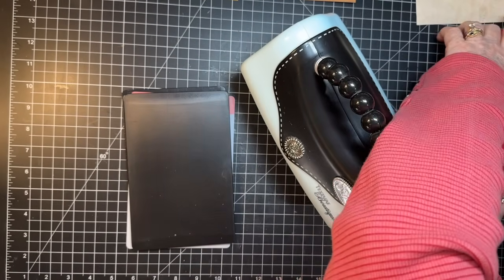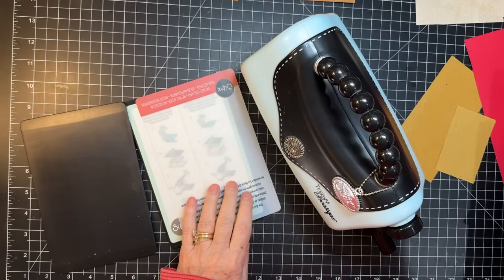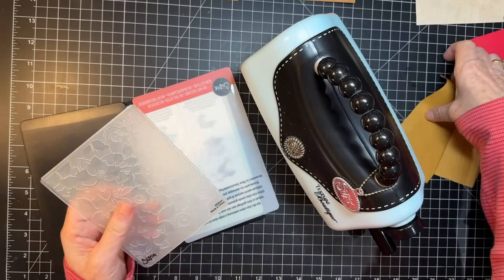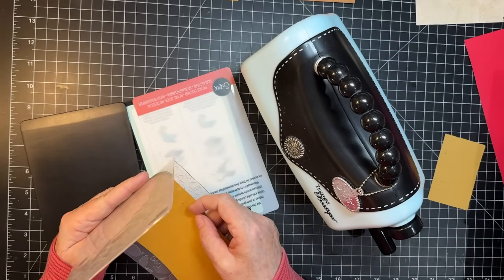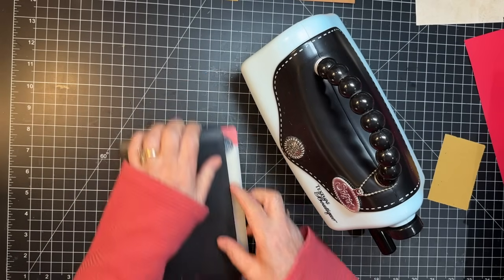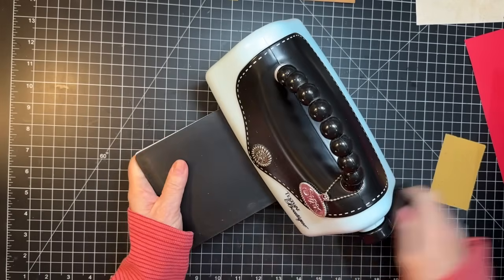Okay, so let's do regular ones now. I'm just going to use this for this little scrap. Might as well go ahead and do all the straw paper.